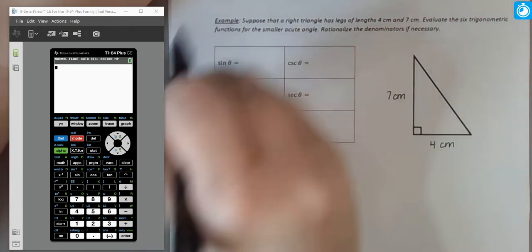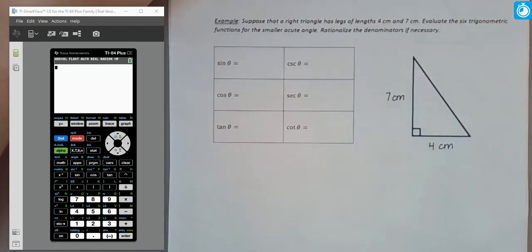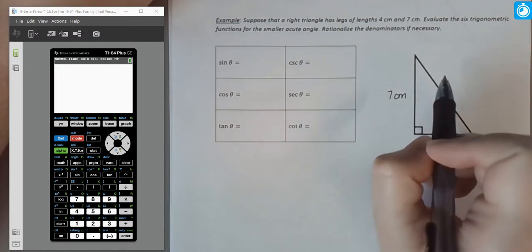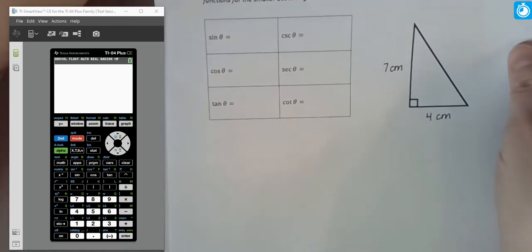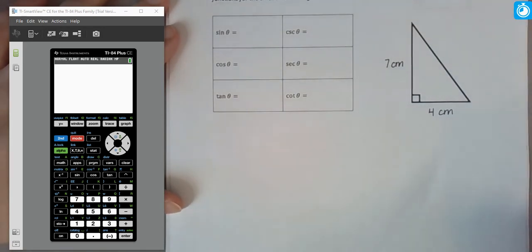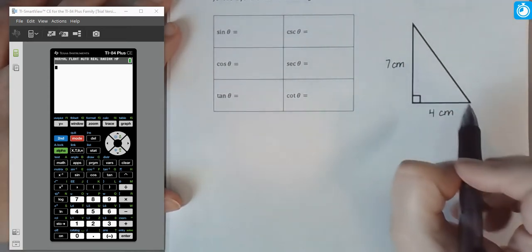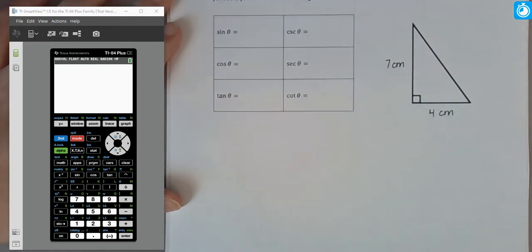Now in order to define all 6 trigonometric functions, we also need to know the length of the hypotenuse. Well, if this is a right triangle and we have 2 side lengths, then we know all the sides are related by the Pythagorean Theorem. So we're going to end up using the Pythagorean Theorem here in order to solve for the remaining side, in this case the hypotenuse. The most important thing here is going to be to set up that Pythagorean relationship correctly. So if we have leg lengths and we're solving for the hypotenuse, we have to make sure we're plugging these values into our relationship correctly.